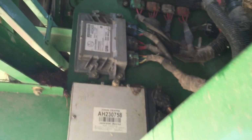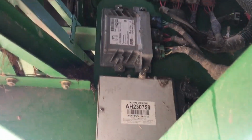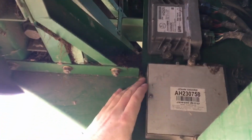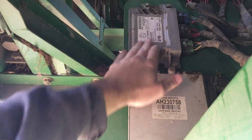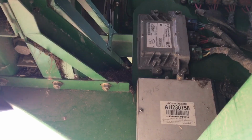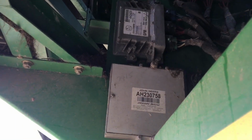And this here is probably the reason I'll never buy anything new. 1, 2, 3. There's 3 control boxes here. I'm sure they're the computers, ECMs. I don't know what those things cost to replace when they start getting goofy. I am a simpler is better type of guy. Not that I'm opposed to any of this new equipment. I'd love to own it and run it.